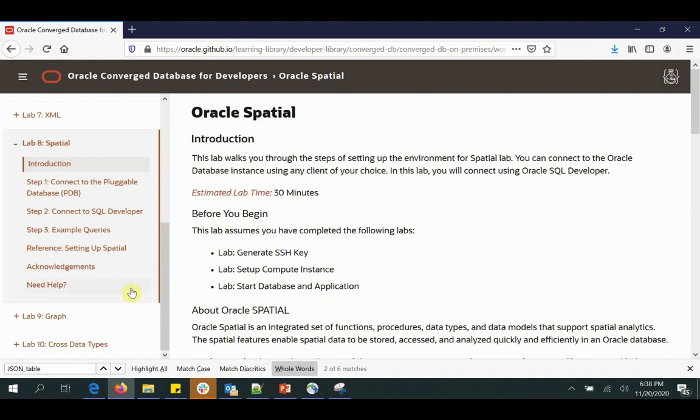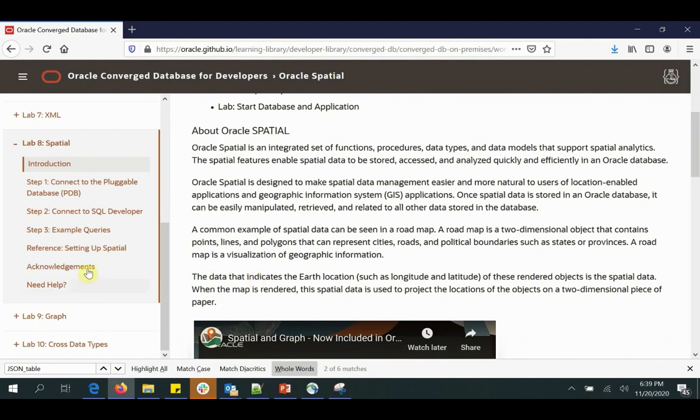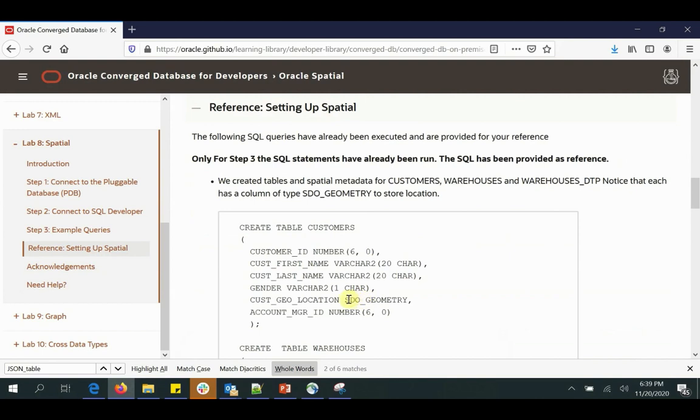you will see spatial capabilities like its indexing mechanism, its functionalities, and how efficiently its operators, functions, and procedures work. Spatial has its own native data type, SDO_GEOMETRY, and an Oracle table can contain one or more SDO_GEOMETRY columns. These columns with data type SDO_GEOMETRY are then registered with a row in a table which will be its metadata. All this information is available in the reference section of the lab.